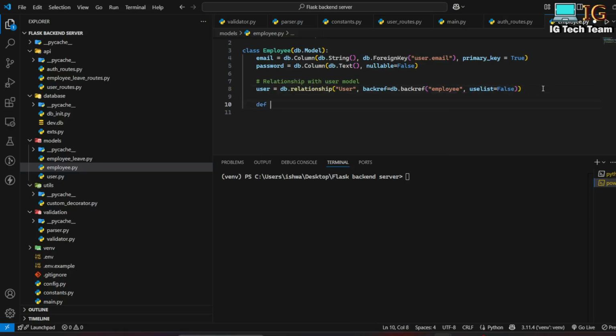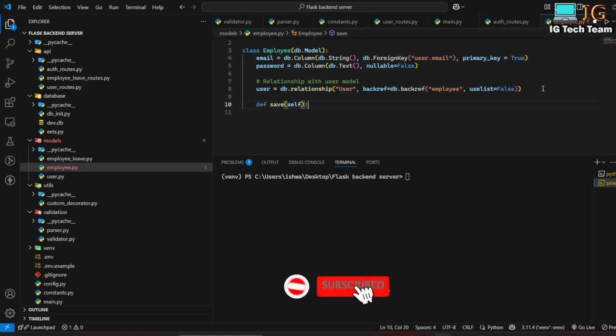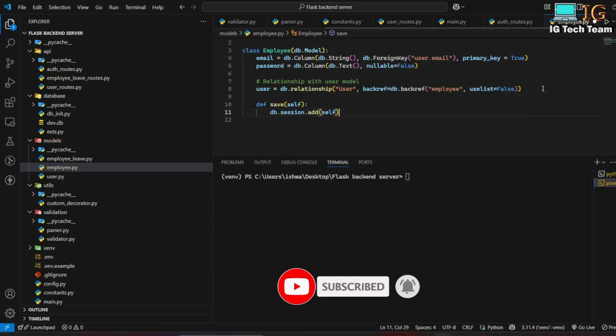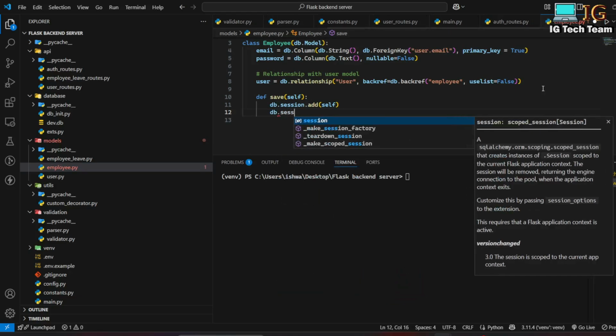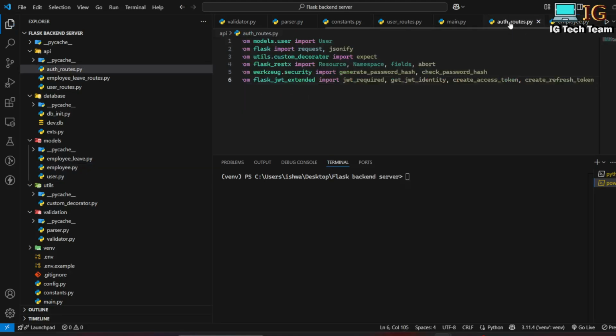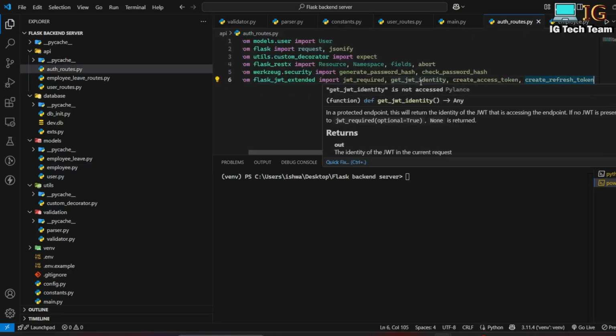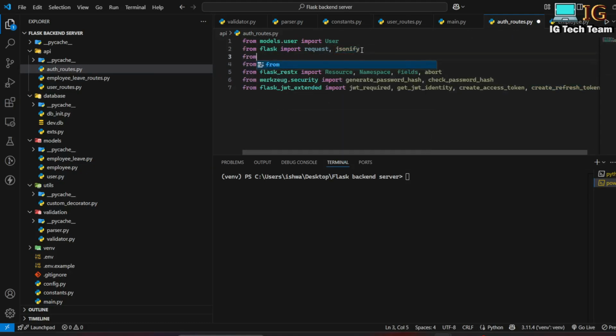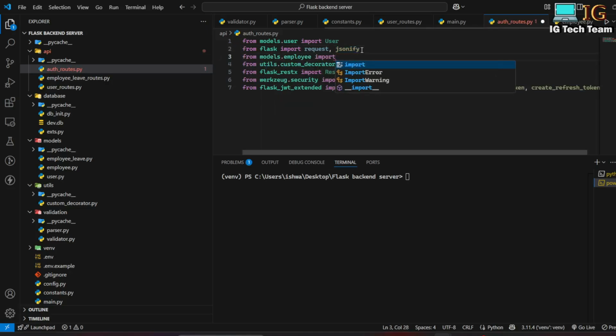And here I will have a save method, self. db.session.add(self), db.session.commit(). Okay, and in this auth routes I can import from models.employee, I can import Employee.